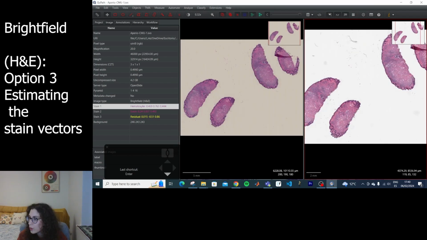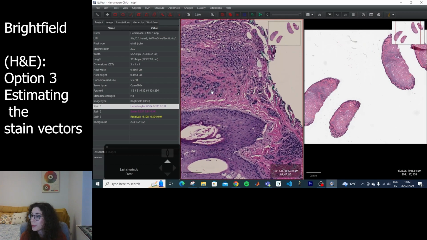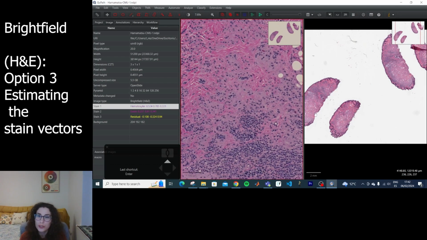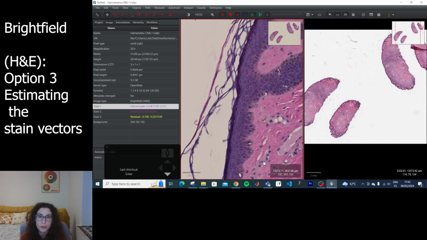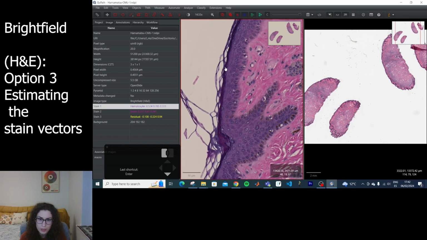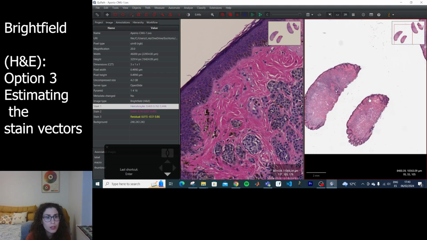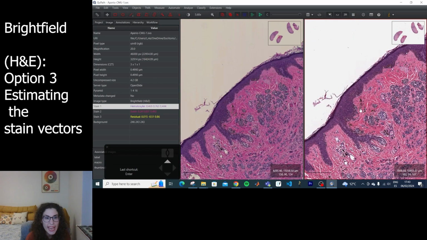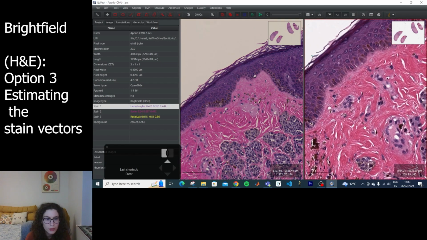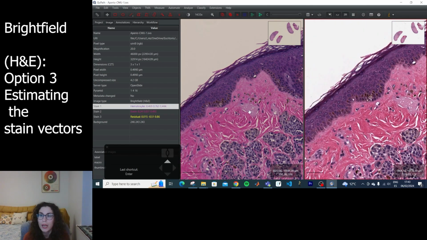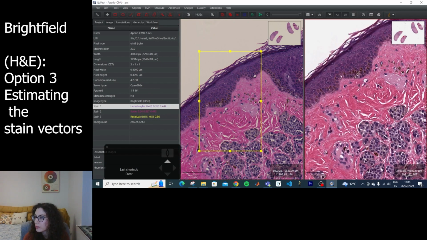Maybe? Okay, I'm going to find a representative region, which is not going to be a region with a lot of brown or green, so let's do that here. Okay, I like this one. Is this the same area? Yeah, more or less. Okay, there and there. Now we're going to create an annotation where there is a bit of everything, so a bit of bright purple and a bit of pink. Let's add a bit of this as well, and that's a lot of brown here. Okay, find a representative region and then do this.